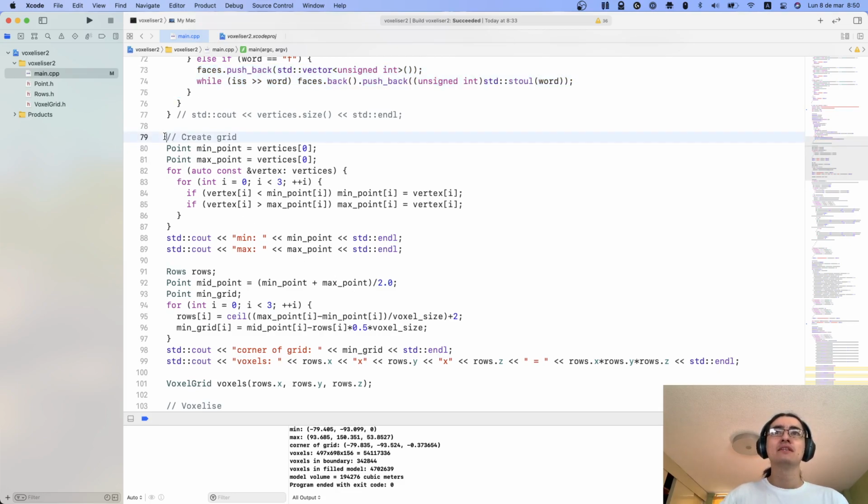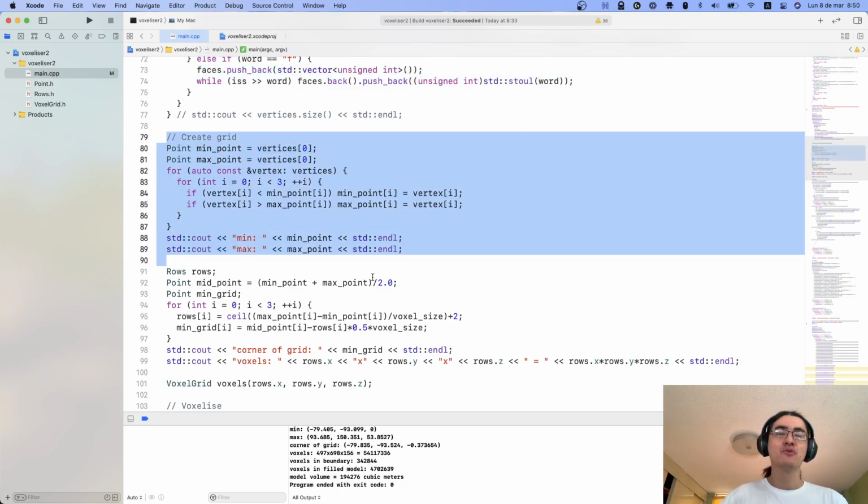Then the next step was actually to create a grid of voxels. I think most of you used the struct that I provided, so there you only had to initialize it with the number of rows in the X, Y, and Z axis.